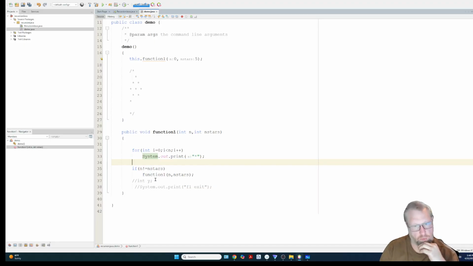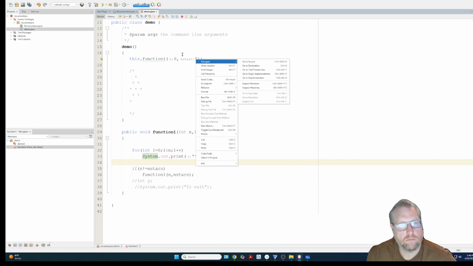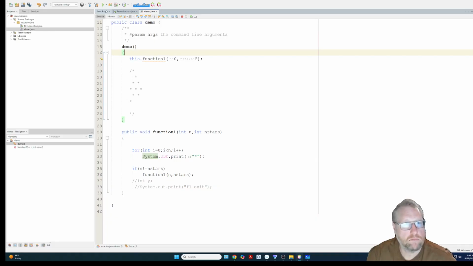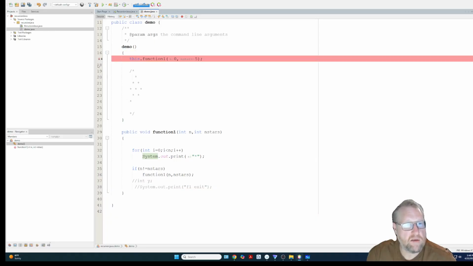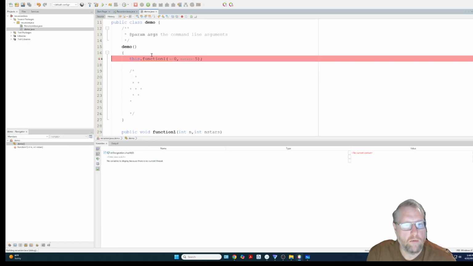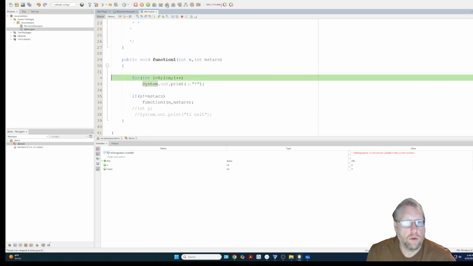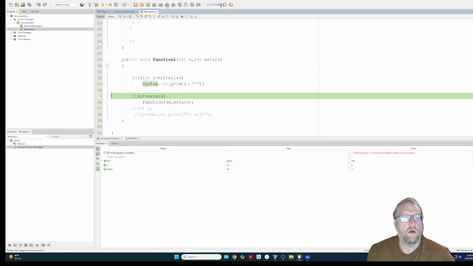Now what does this do? Well, let's find out. I'm going to set the breakpoint right there, because we're just treating this like main. Okay, stepping into it, the first thing I see is n is 0, therefore we're not printing any stars. Oh, I already see a problem.